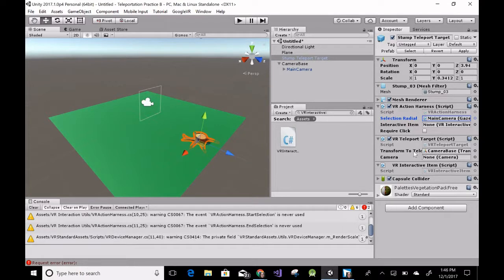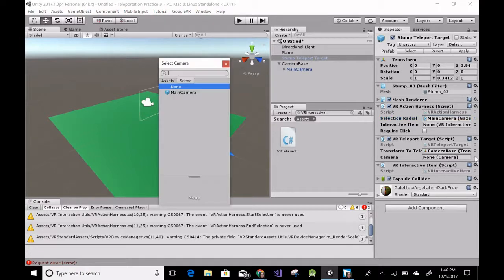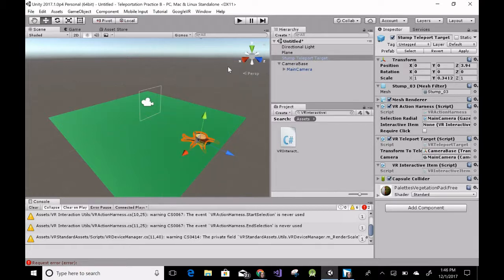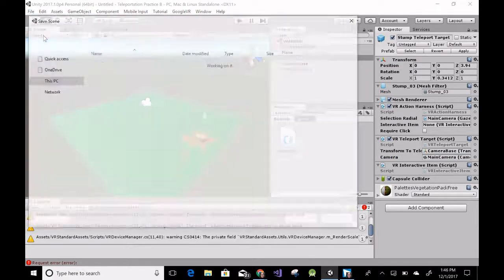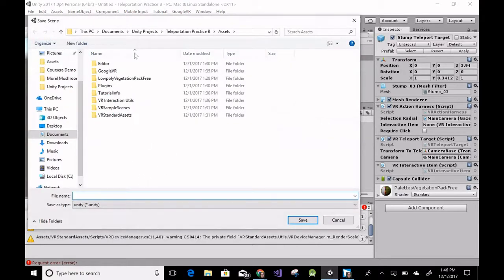So we're under teleport target, and underneath that, there's camera. Select the selector button on the right and attach main camera to it. Now, the VR interactive item we're going to leave as is. I am going to do a file save scene, and I haven't named it yet.